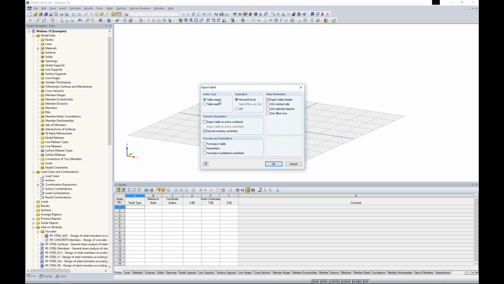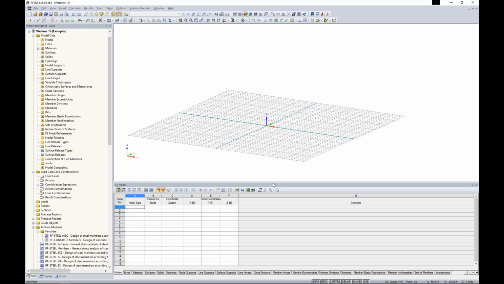For example, we can export this table for our nodes to get the basic layout with all of the correct columns. We can input our data in Microsoft Excel, maybe sort some different ways, and then we can import directly from Excel according to the active workbook and worksheet that maybe we're in the background.